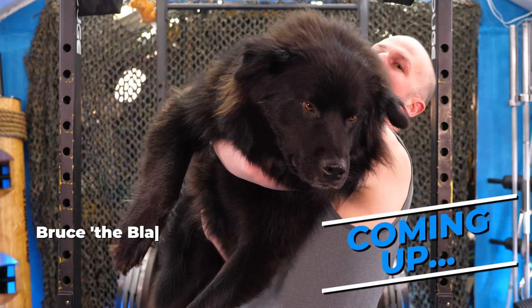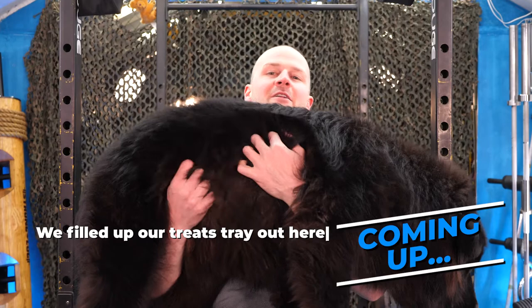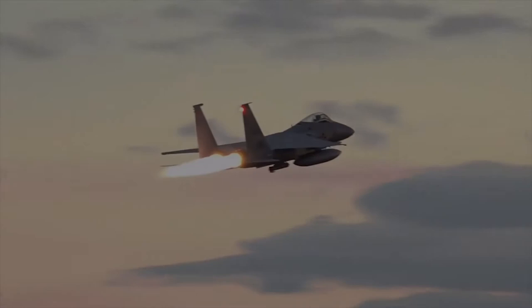Bruce the black bear is not very happy. We filled up our treats tray out here, so suddenly we got black bears all around. I'll put them down and we'll get to this workout.